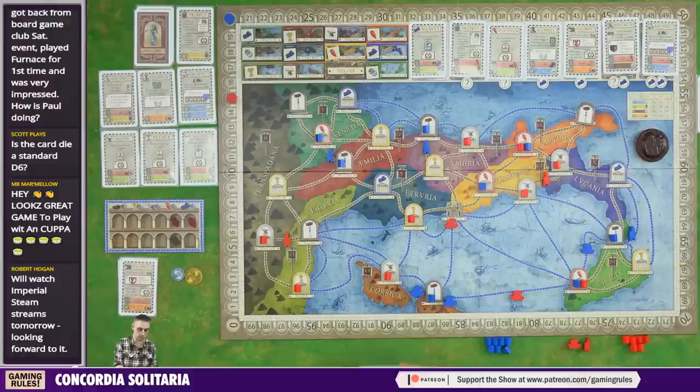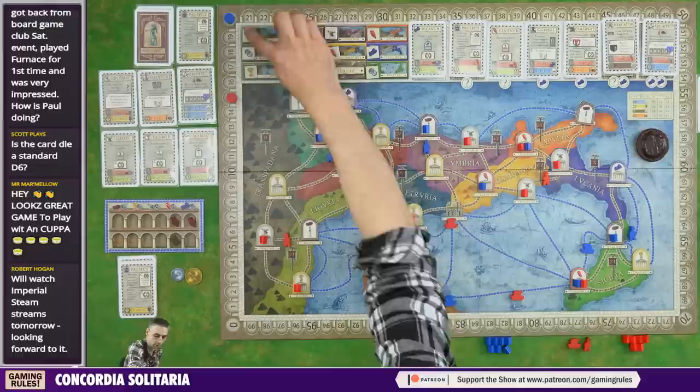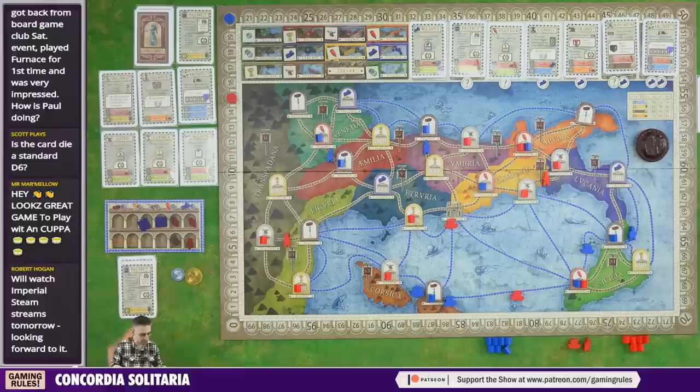I am playing the Prefectus Magnus card, and I am activating Venetia. I remember now. So I get a double cloth and a wine. There you go. All of a sudden, I now have loads of stuff. And my opponent gets 2 points. There we go. Right. Now we've got almost the stuff we need.